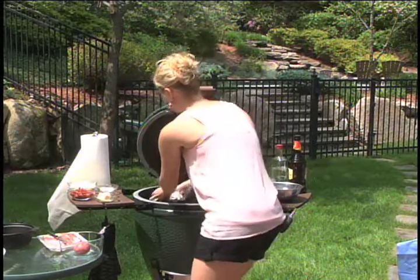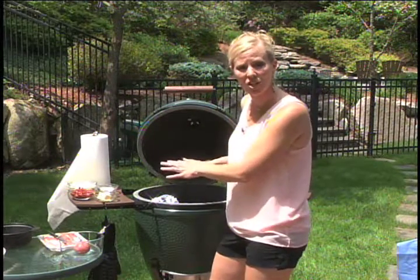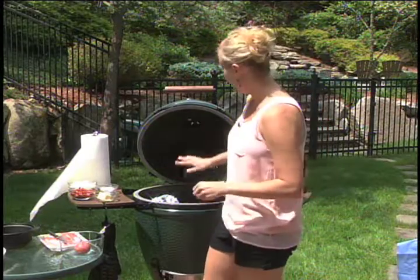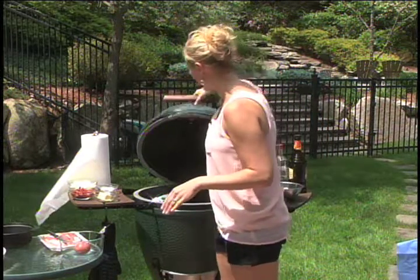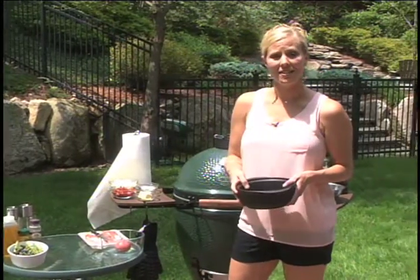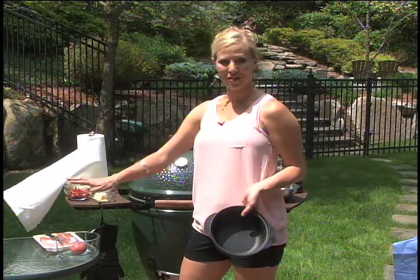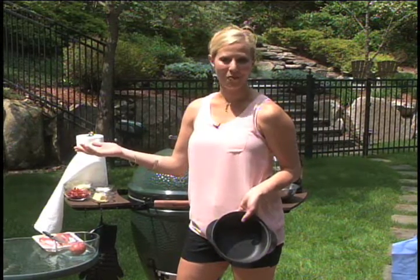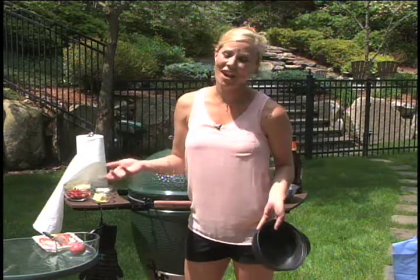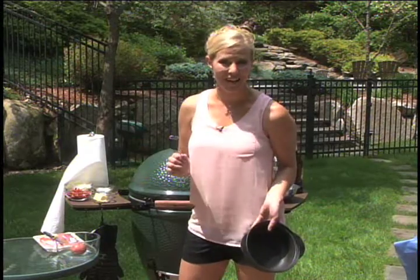This thing almost acts like a convection oven, but it can grill too. So we have our potatoes on there. Then I'm going to use a cast iron skillet to make a sauce. We're doing steak, potatoes, and a little bit of asparagus — because you can't go wrong with asparagus. My husband's a carnivore but he loves asparagus, so he gets his veggies in. And we're going to do a sun-dried tomato onion pepper sauce to go with the steak.